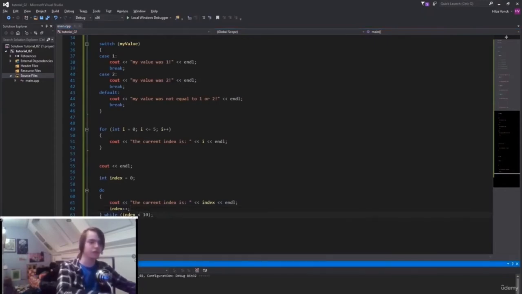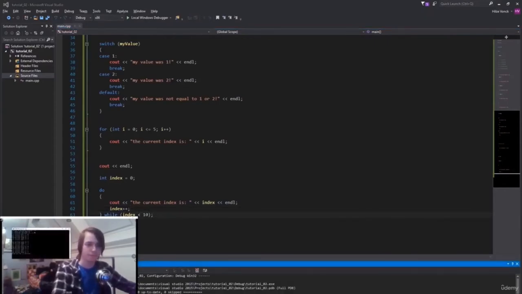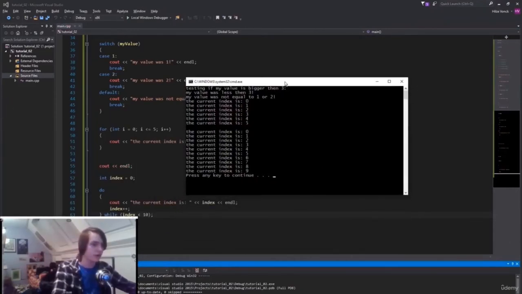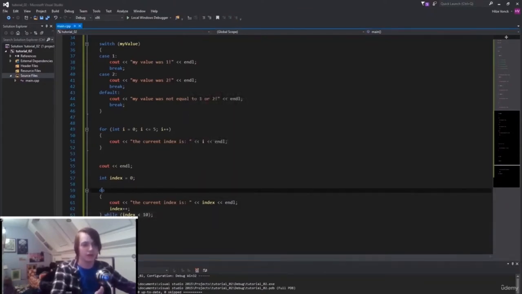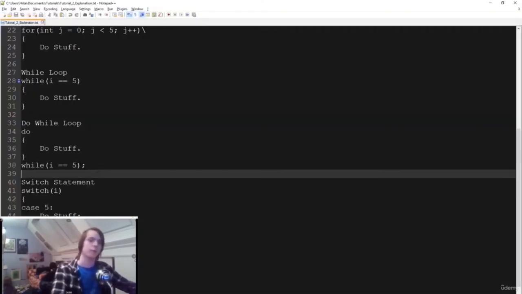So we should see something funny right now. Oh no, actually it doesn't. Well, at least this is also a valid way to specify a different while loop. This is an old way to do it. I would just use while and then the scope. But you can also do it this way if you really want to.